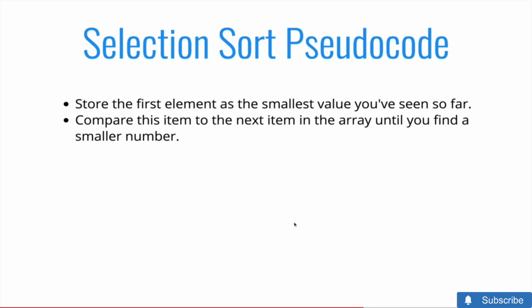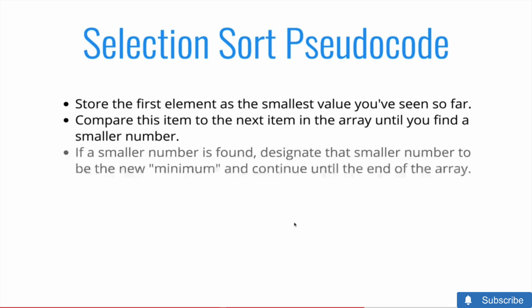Now, what are we actually saving? Well, we're not actually saving the value itself. What we're going to save is the index of where that value is found. So then we can swap. So we don't care if the value is 20. We want to know where it is, index of 3. So then we can swap index of 0 and index of 3 after our first pass.